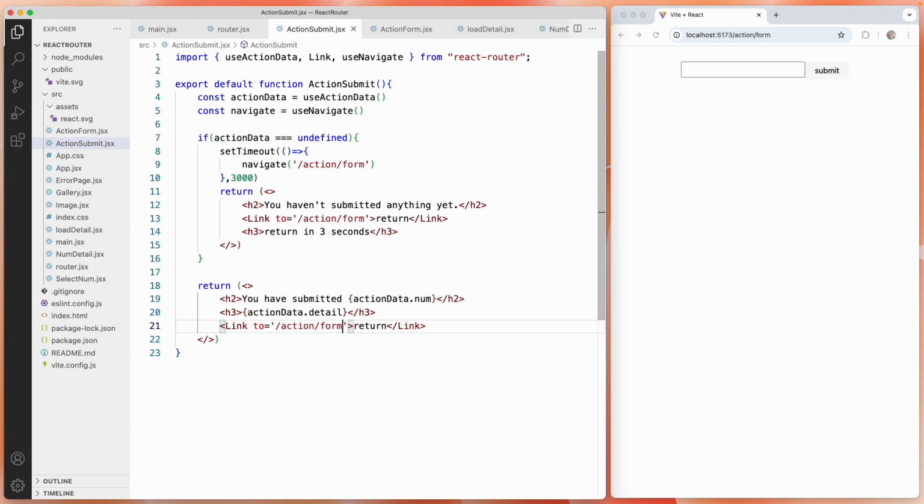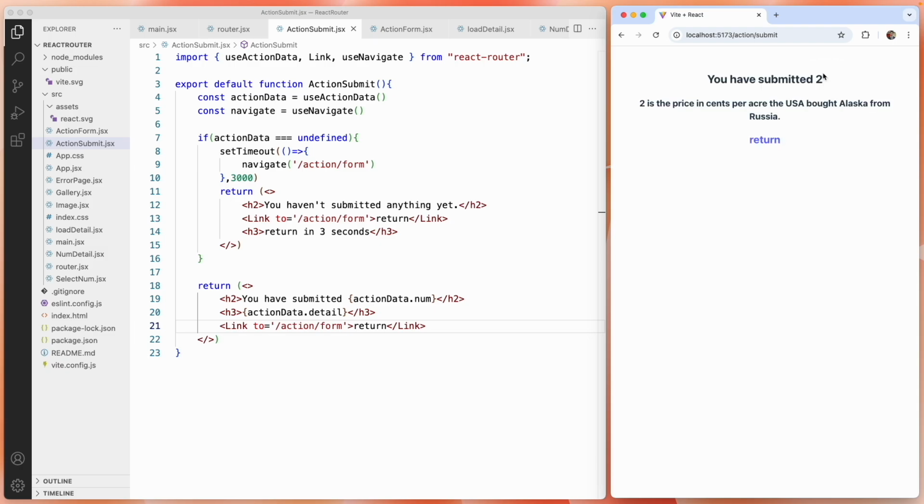Let's test the program. We can see the text from the numbers API has been retrieved successfully. Next, let's repeat what we just did. It takes time to send the request and receive the response. Therefore, we'll be looking at the form page until the response is received. So how do we display a waiting notification during this period of time?